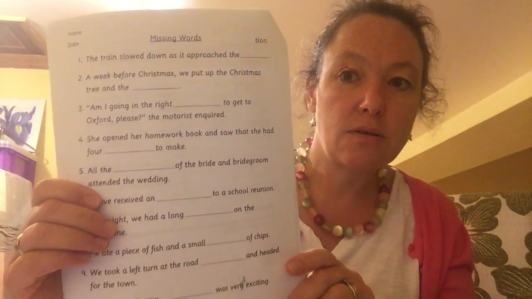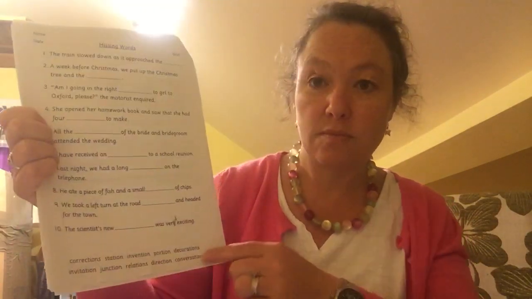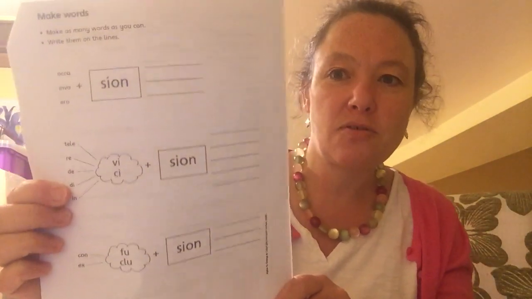Okay, your homework is to do this page in your Angry Birds book. So that's the first page. Those are the spellings that you need to learn. Then on the next page, you've got to fill in these missing words and all the words you need at the bottom. Okay, just make sure you spell them properly. They are spelt properly. And then this is the best page. This is the one I like best.